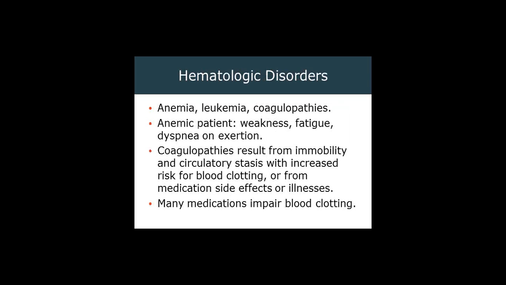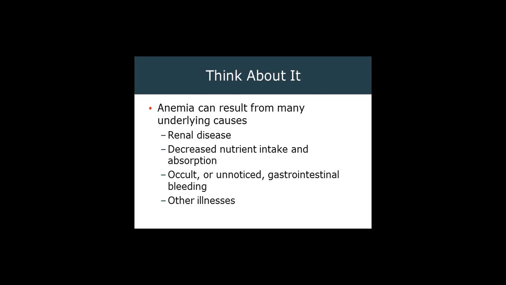Hematologic disorders, so when we talk about things such as anemia, leukemias, coagulopathies, the anemic patient often is very weak, fatigued, and will have some dyspnea upon exertion. The various coagulopathies can result from immobility, so they're much more prone to clotting. That's why many of them are on those medications. And then some medications will impair blood clotting, including a lot of herbal remedies.